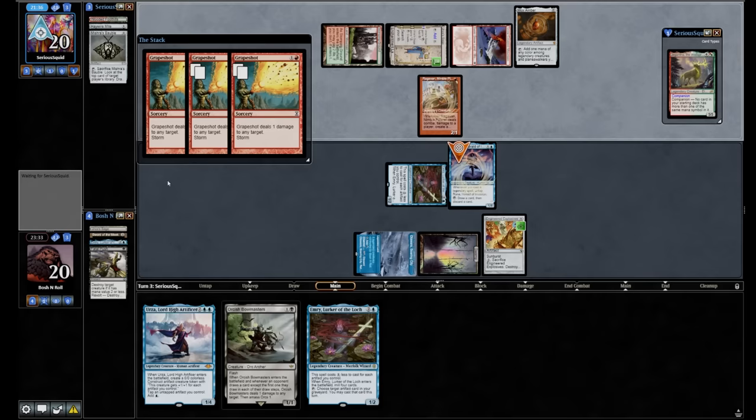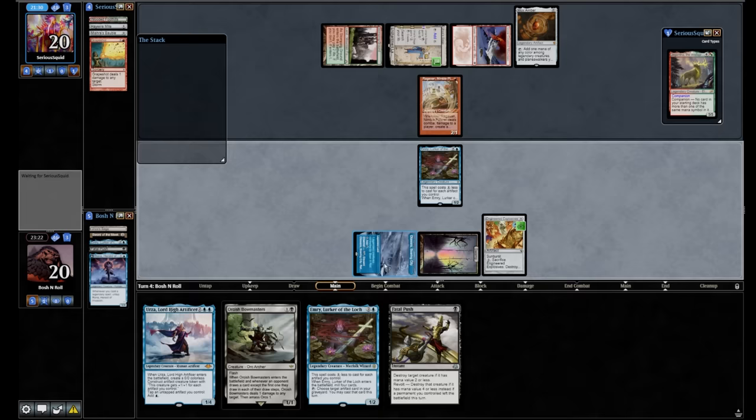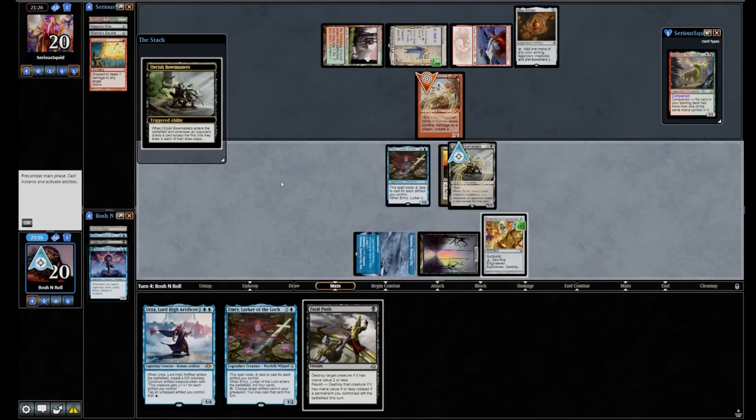I wanted that. Fatal Push is cool. I'm just going to Bowmaster right now. Clear the Ragavan. Turn off the Mox Amber. Sword of the Meek trigger. So funny. I love this. And attack with Emery again. Not what she's supposed to do, but it's what we've got.